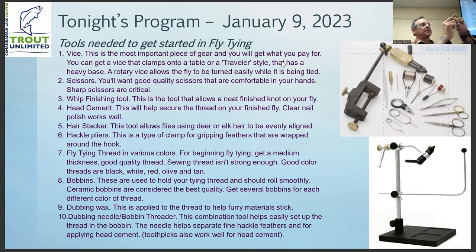So you add the tips in, tip down, and then tap this on the table. And then you pull it out and they're all aligned, so you can grab them and make them uniform on the hook. This particular hair stacker has two different sizes, one on each end, so I can use large or small amounts of hair.